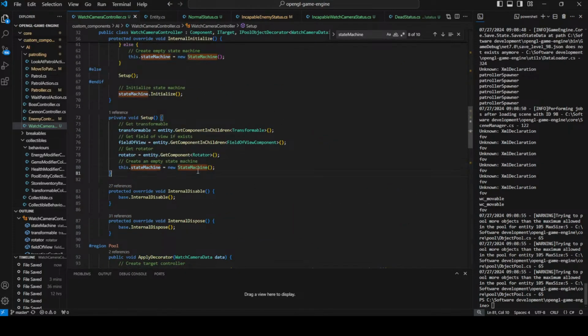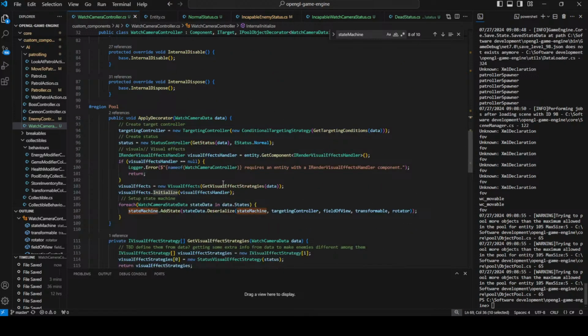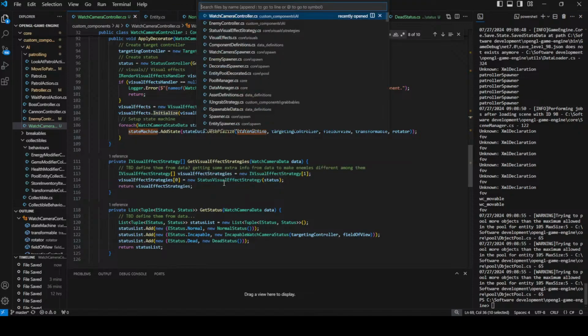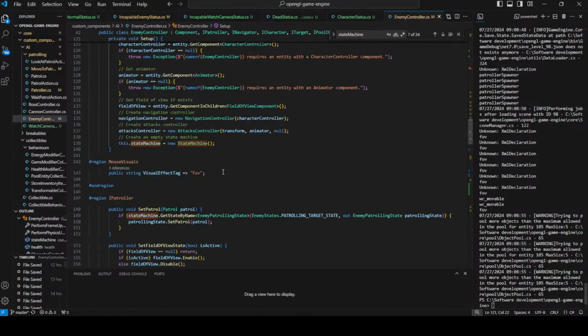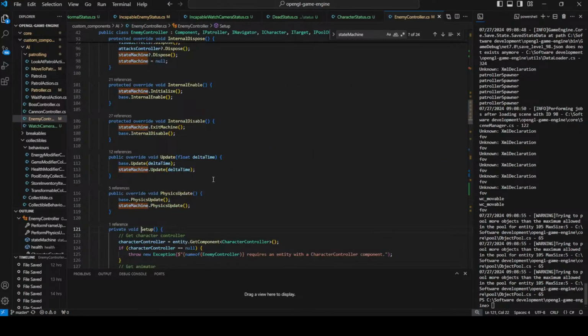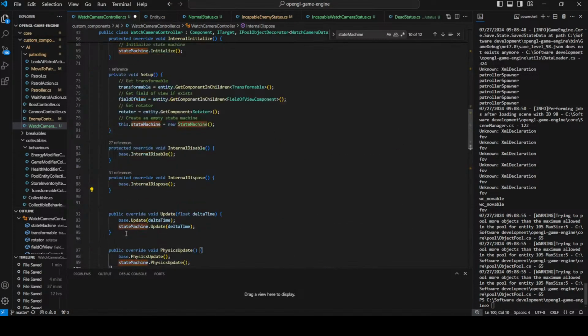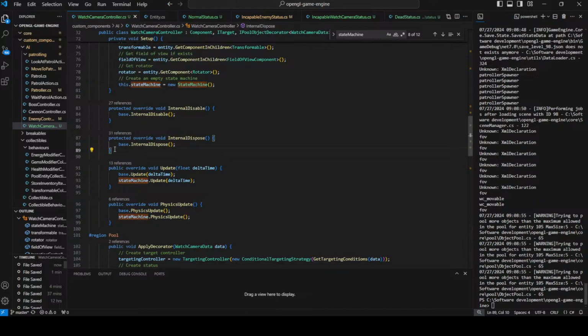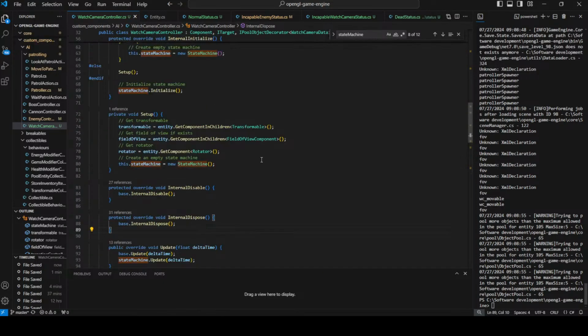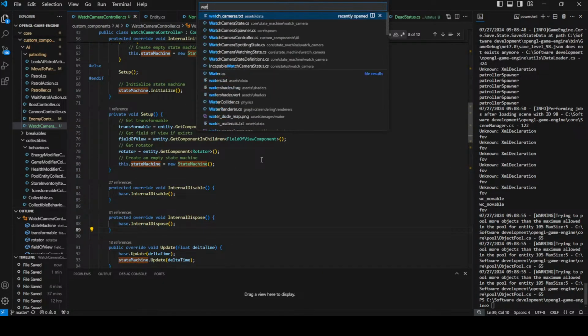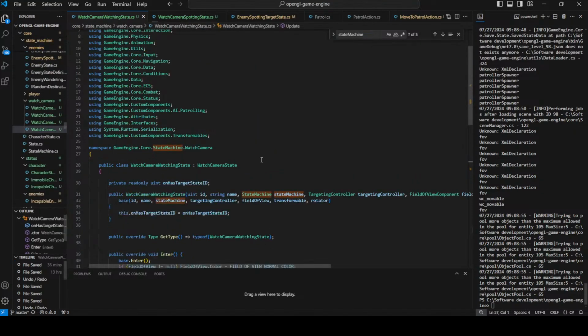So we initialize the state machine. Let me check in the enemy controller, because what we are missing here is something very important, which is updating the state machine, right? This is very important. We need to update the state machine, otherwise it won't work. But in any case, I want to check that the watch camera starts in the watching state.